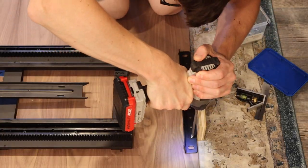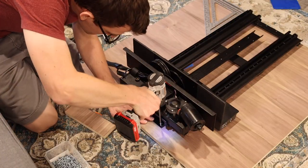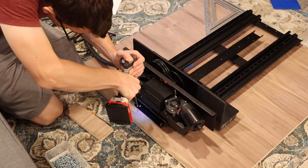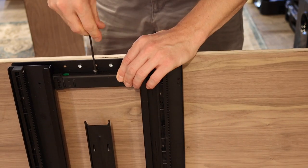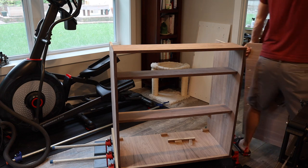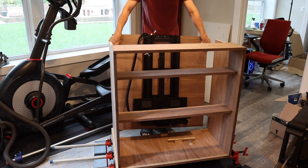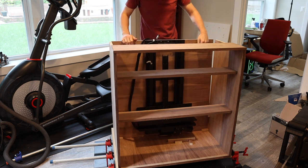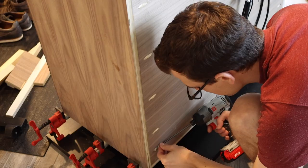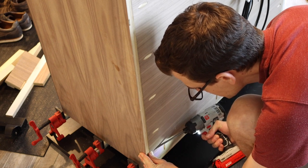The lift is really easy to install. You just screw in the top and bottom brackets, and then the lift itself hangs on those. The top has bolts that can be adjusted on the sides to adjust the level, but mine was perfect after I installed it, so I didn't need to do that. I temporarily installed the back holding the lift with a couple pocket hole screws.